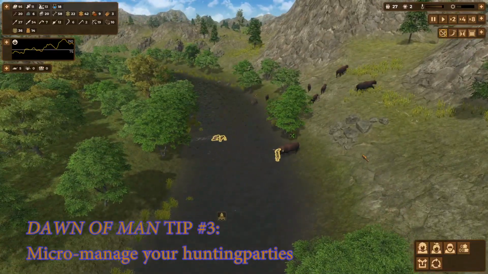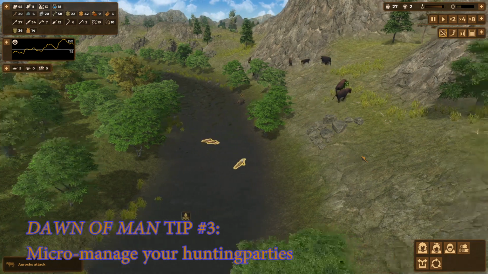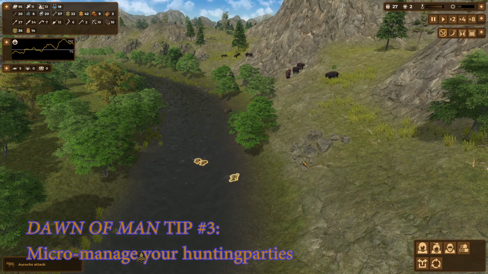But whatever you do, do not ever approach prey from across a river. Your hunters will have to swim, which will prevent them from attacking while the prey runs away.